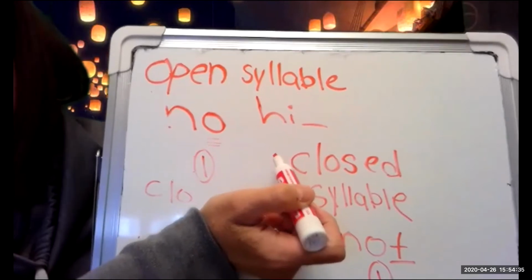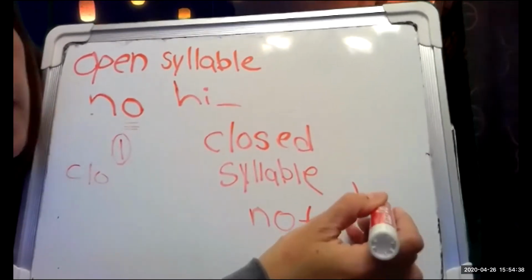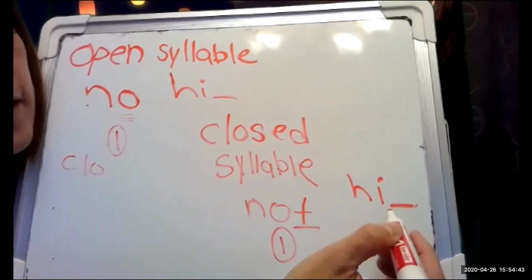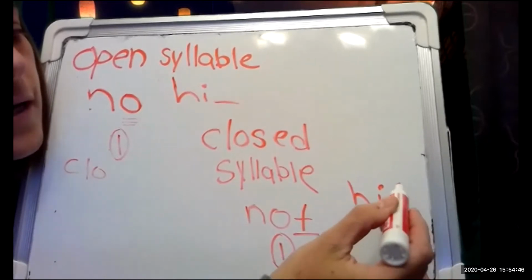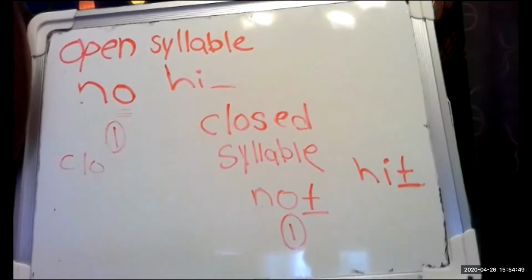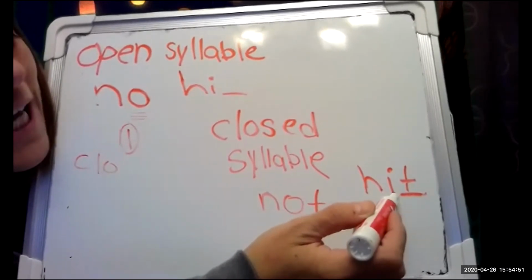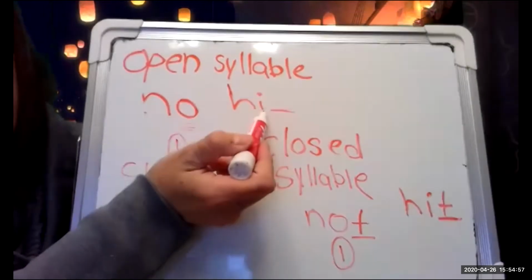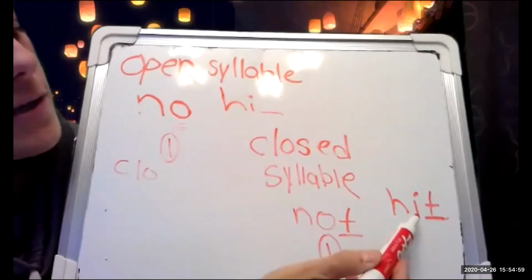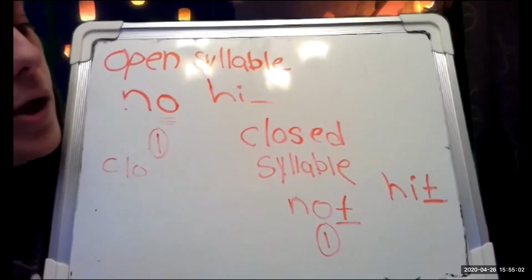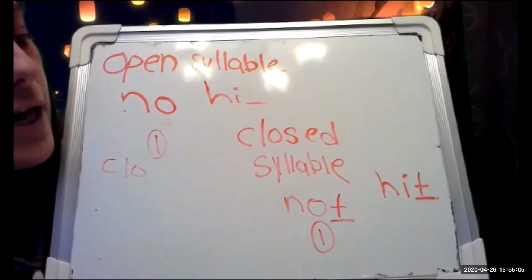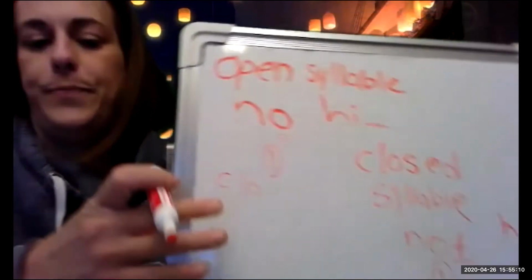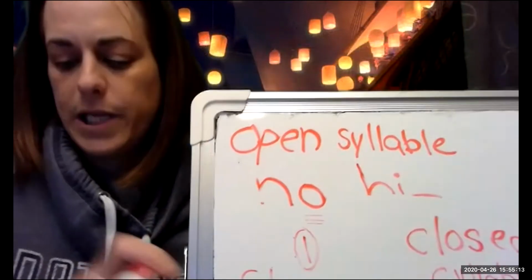I, hi. If we were to go to the closed syllable and write hi, now I want to close that I in with a consonant so that it can't get out. I'm going to close it in with a T. So that vowel I changed its sound. When it was open, it was a long vowel sound, I. And when it's closed and it has a consonant after the vowel in the syllable, then it is closed, and it makes its short vowel sound. That we've done before. So I just wanted to quickly review it.